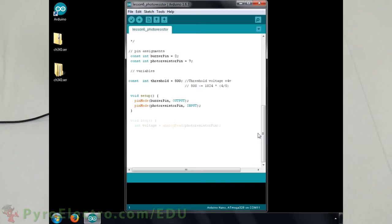In the loop function we do three things. First we get the sensor data. Second we evaluate if the sensor data is greater than the threshold. If it is greater than the threshold then the laser beam is still on the sensor. Else if it is less than the threshold, something is blocking the laser so turn on the alarm. A small final delay will help the system work smoothly.